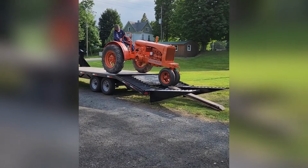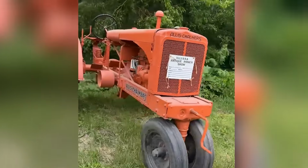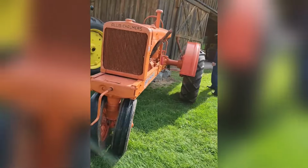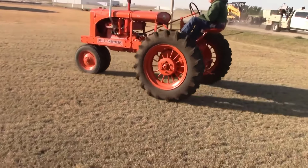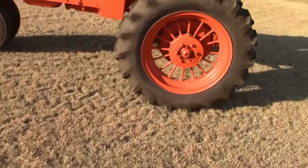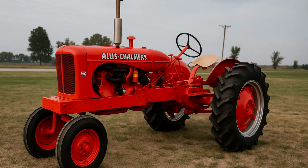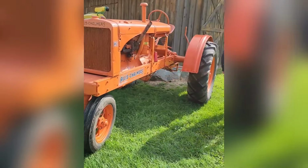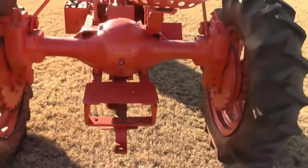The WC was phased out after the war in favor of the more advanced WD line, but its architectural DNA, pneumatic traction, modular production, and scalable design remained embedded in Allis Chalmers' engineering strategy well into the 1950s. Today, the WC is not remembered as a symbol of elegance or engineering supremacy. It is remembered as the point where American farming stopped resisting industrialization and began embracing it with mass production, operator comfort, and an understanding that steel alone wasn't the future.